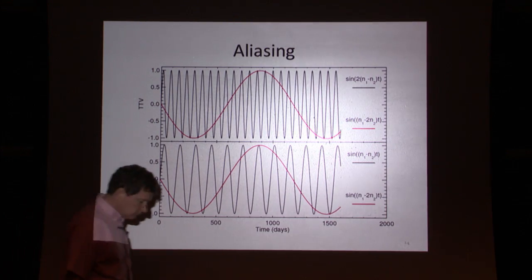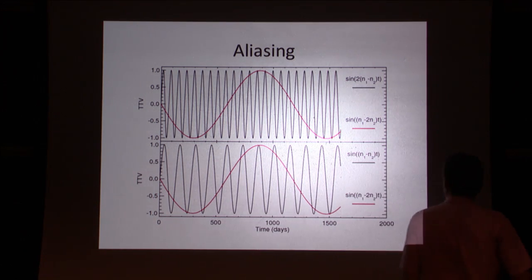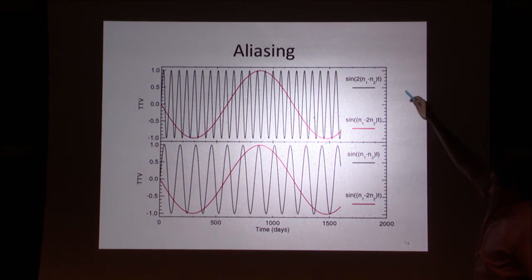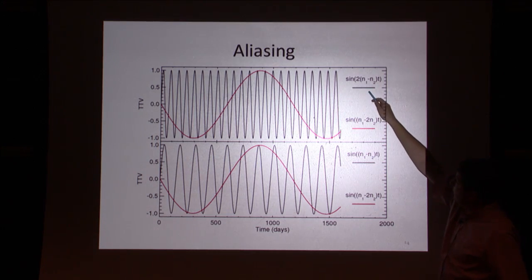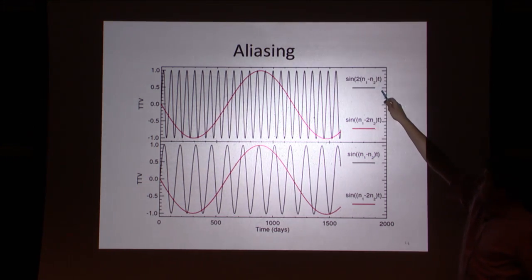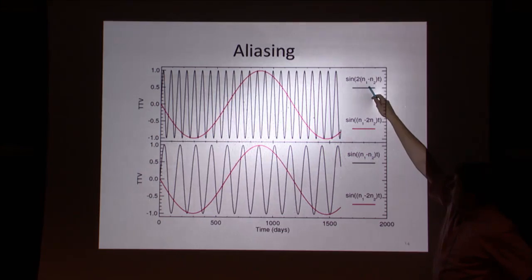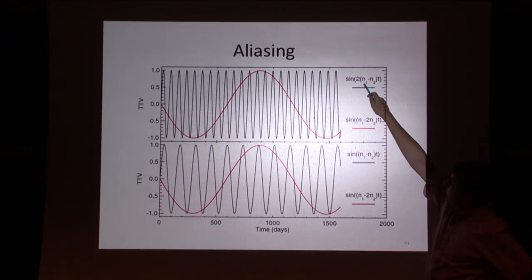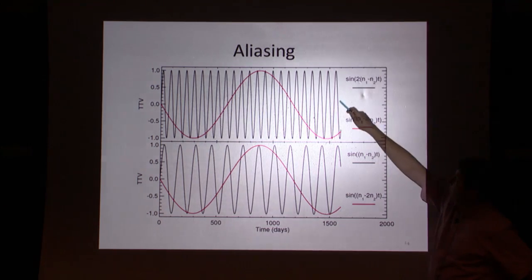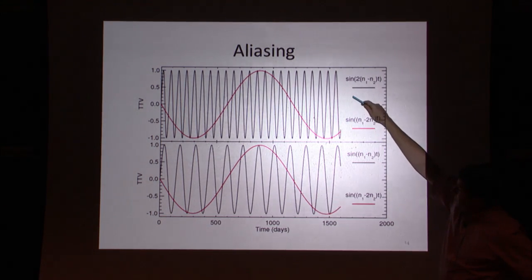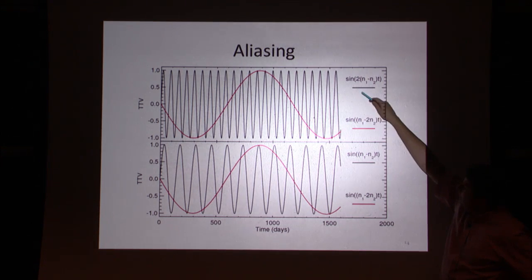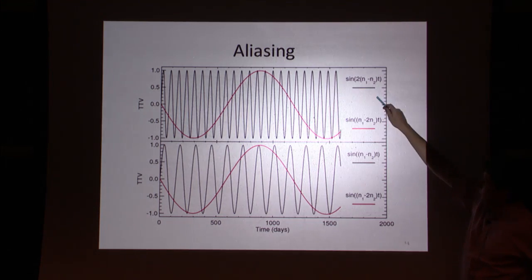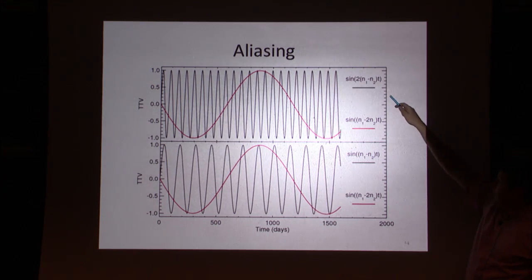So gravitational interactions induce variations that scale as the difference between the frequencies of the two planets. And the term that is independent of eccentricity scales as the difference between the two frequencies times different integers. So I plotted here for the inner planet at the top just an example of a sinusoidal variation at twice the difference in frequency between the two planets, which is known as the synodic frequency, as a function of time.